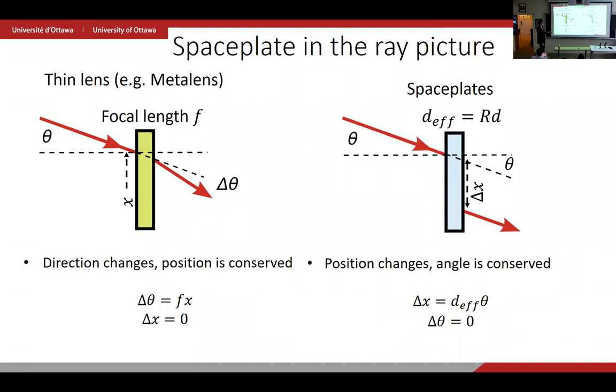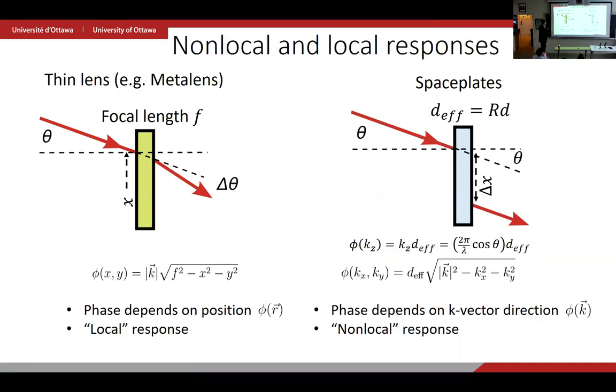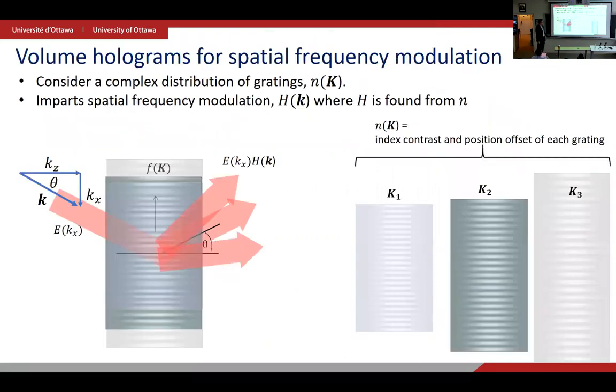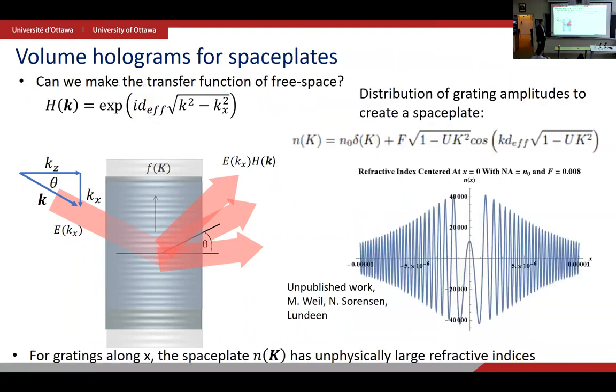It is kind of the counterpart to the lens that we haven't really had before, other than just through direct free space propagation. And even if you look at the phase, the phase of a lens looks like this as a function of position. So it's a circular curvature. And then for a space plate, it looks like that. So it is also the counterpart in terms of that. Okay, and the last subject I knew I wouldn't have time to tell you about, but there's another way of doing this that we also were interested in and studied, that's doing it with holograms. Again, you can select each K, but I'll just skip that.